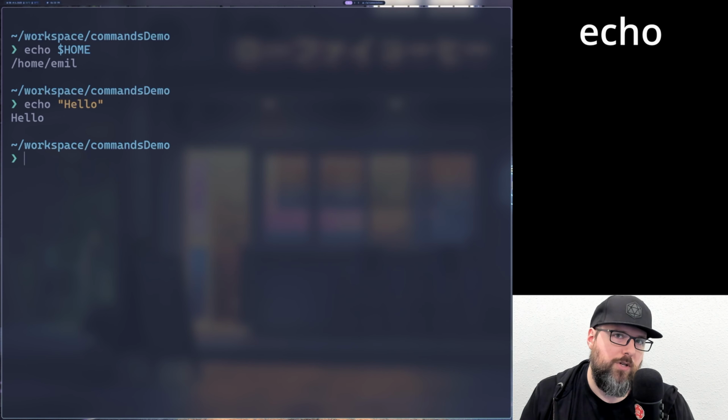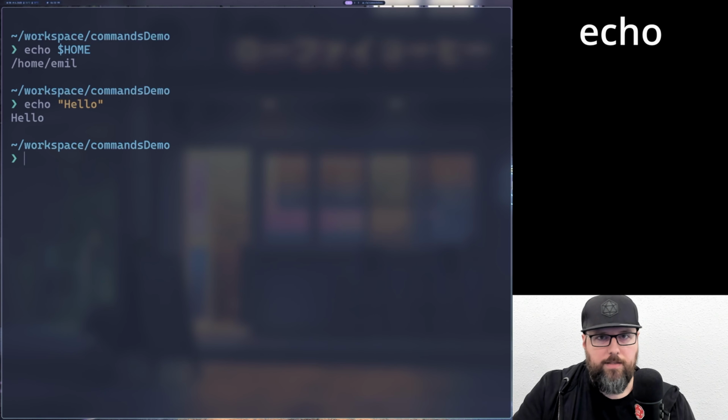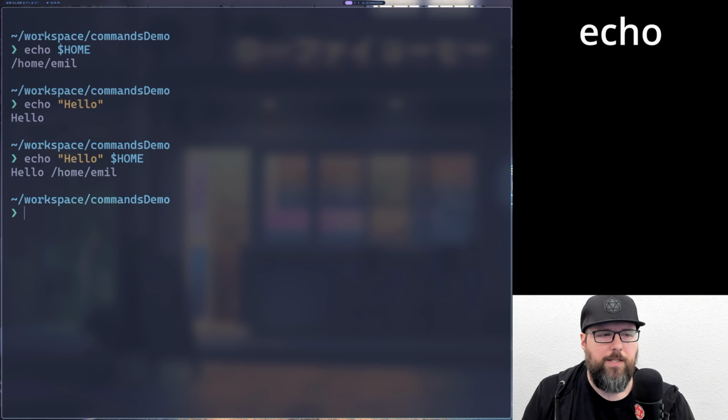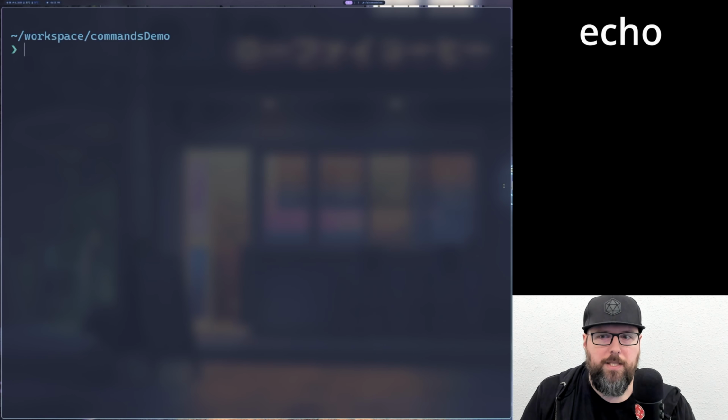So when you're writing a script, if you want to print a statement in Bash, you do echo instead of print, like if you're familiar with something like Python. But it can also be used to show variables, and you can even combine them too, I believe, I hope this is right. Yep, there you go. You can put multiple things together if you need that. Again, it's more used in scripting, but it's a useful command to know, even for basic scripting.